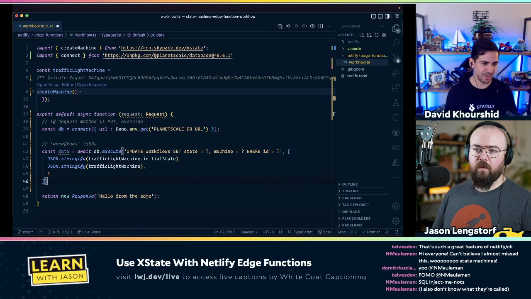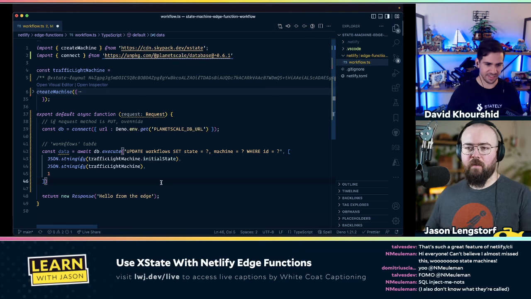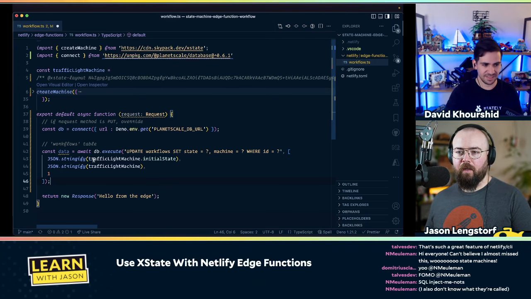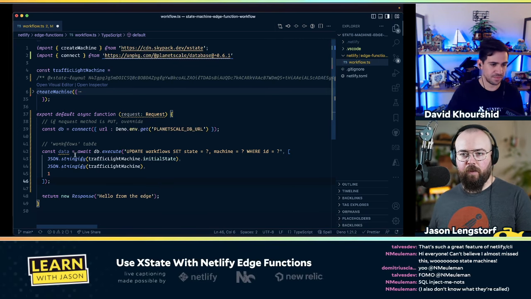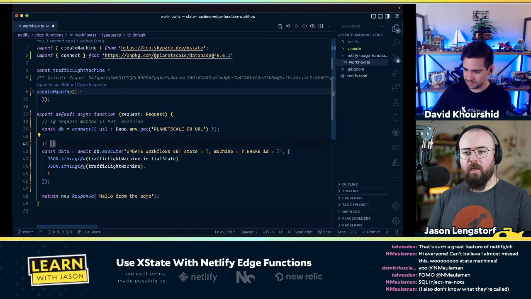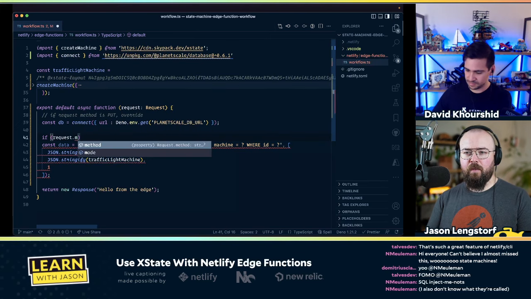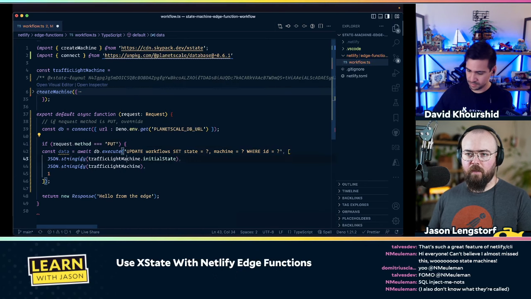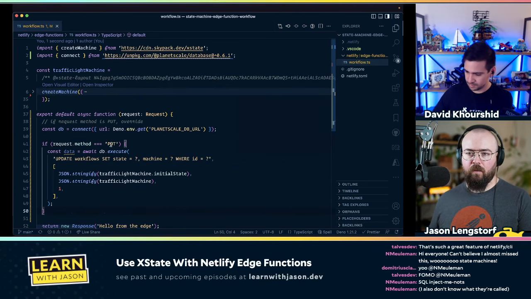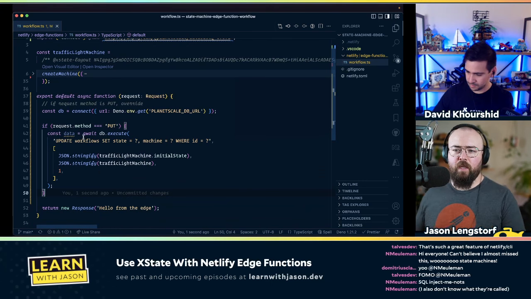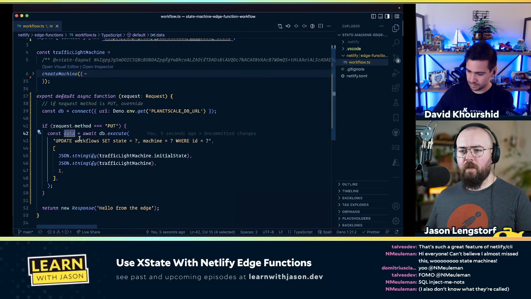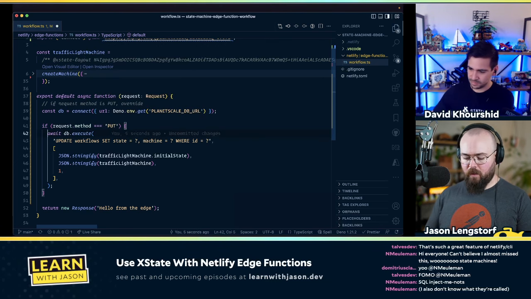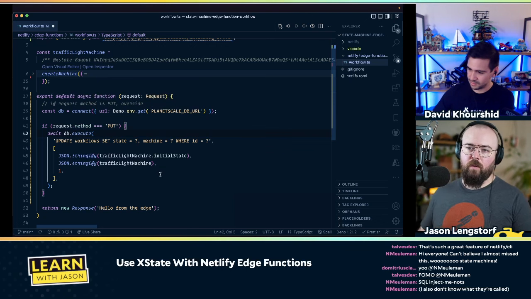So we're just going to be overwriting the first row. Got it. I think that is fine. All right. And then we need to check whether or not this is a PUT, right? Yeah, exactly. Okay. So if request.method equals PUT, then we're going to do this bit, right? And then do we need to store this? Are we doing anything with this data? No. Okay, I'm just going to give it the old skipperoonie.